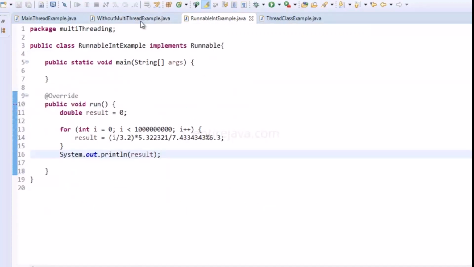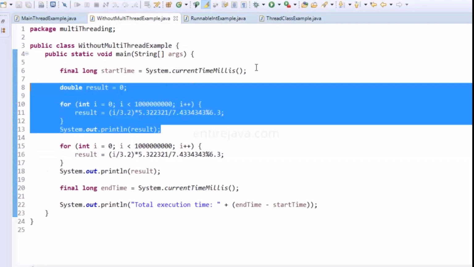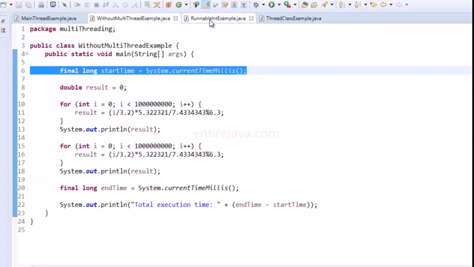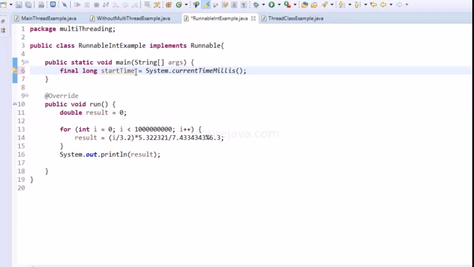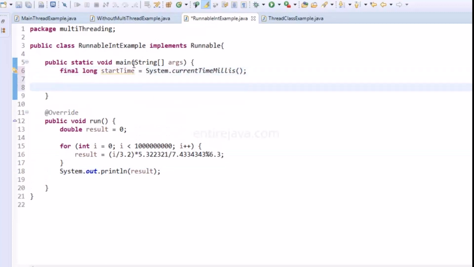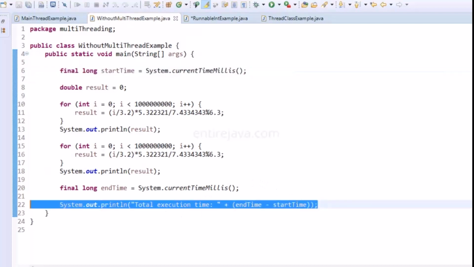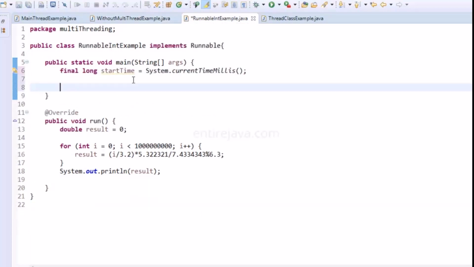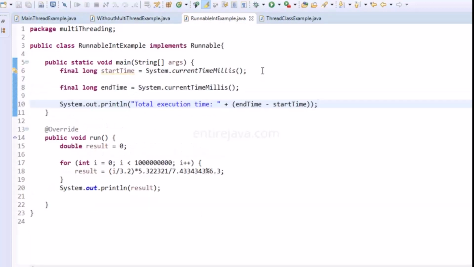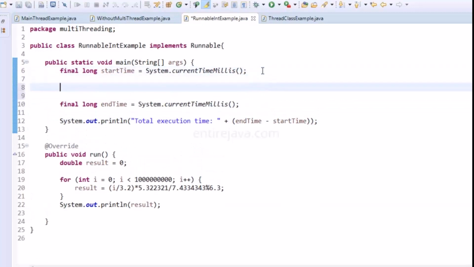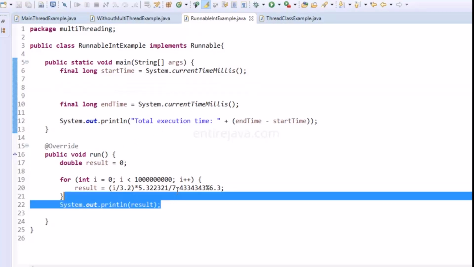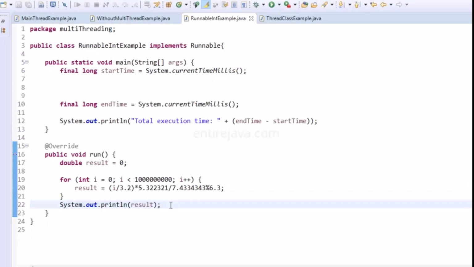Pretty well and good. Let's also track the time. I'm going to take the start time and the end time, and ultimately I'll find the difference between the two. But before the start time and end time, I need to do something. Somehow I need to create a new thread and run this set of instructions twice.